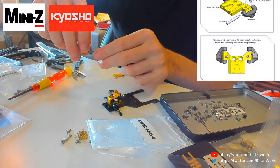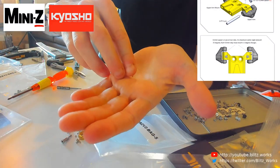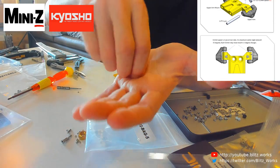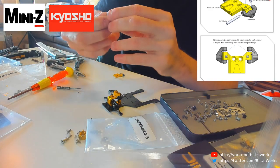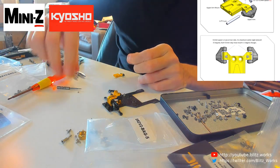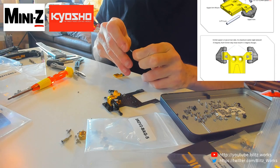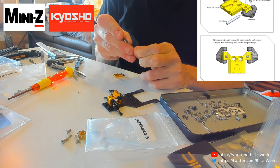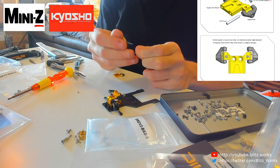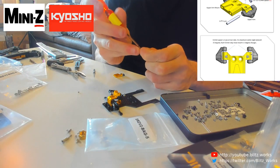So let's have a look at these retaining screws. Let's see if you can even see them. So, I mean, that probably gives you an idea of how tiny they are. Even up close, they still look tiny like that. These are hex heads. And hopefully this hex piece works with it, because I want to use my good screwdriver for this. No, it doesn't look like it does. Oh, actually, they've got a cross pattern on them.